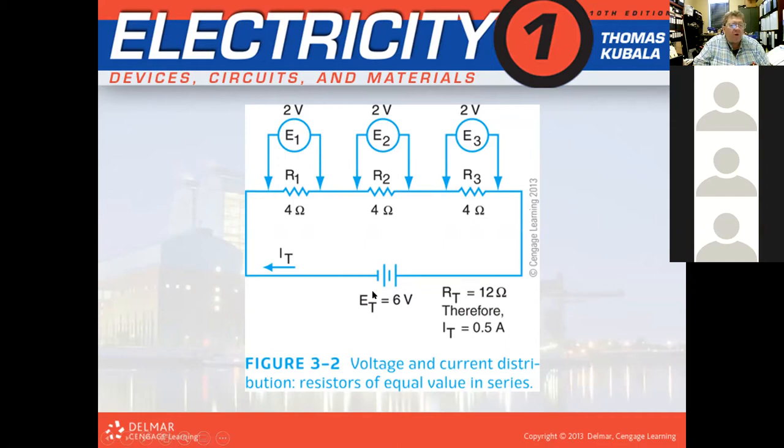Whenever we do that, we know we want to use the total voltage and the total resistance, right? If we're going to get total current, IT means I total, the total current. So you have to use the total voltage, which would be 6 divided by, and how do we arrive at our total being 12 ohms? You have the three resistors and they're 4 ohms each, so you add them together and that gives you the 12 ohms. Exactly.